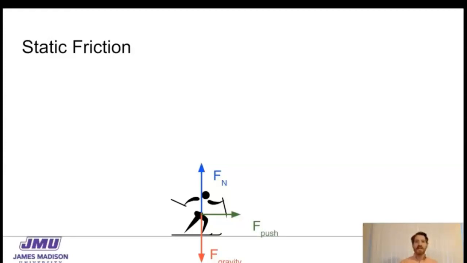When two objects are in contact but they're not sliding across one another, you always want to ask yourself, is there a force in this question that would accelerate one of these objects if the surfaces were frictionless? If the answer is no, then in that particular question there's no friction and you're not going to want to introduce it. But in a situation like this one, yes, the skier would slide across the ground. So if they're not actually sliding across the ground, that implies that there's a force of friction here. In fact, it's what we call static friction. Static friction means that the object is stationary.